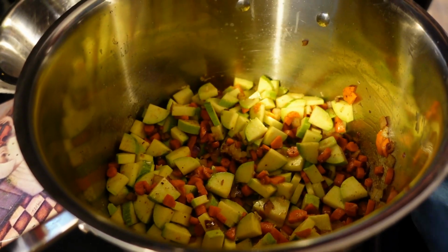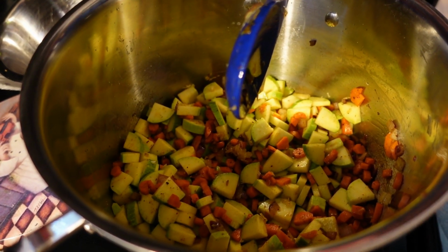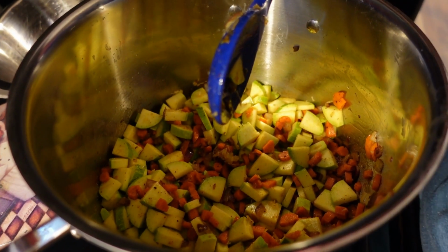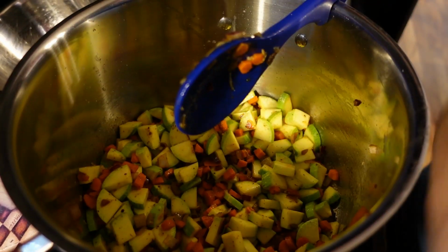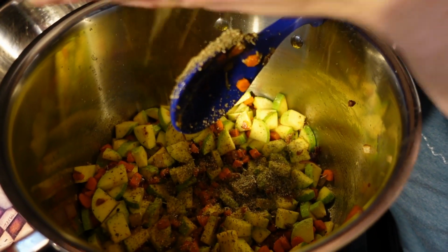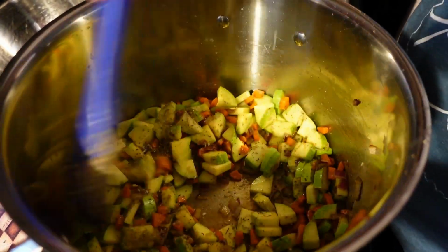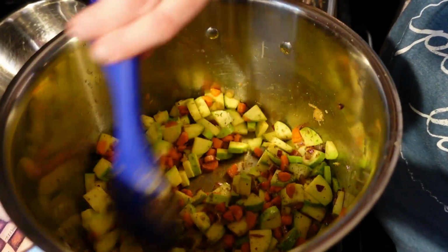And now, don't forget, you season as you go. So, season up with some salt and pepper. And at this point, I'm going to add about a teaspoon of Italian seasoning. I'm rubbing it between my hands, that way it releases the oils from the dried spices and opens them back up.